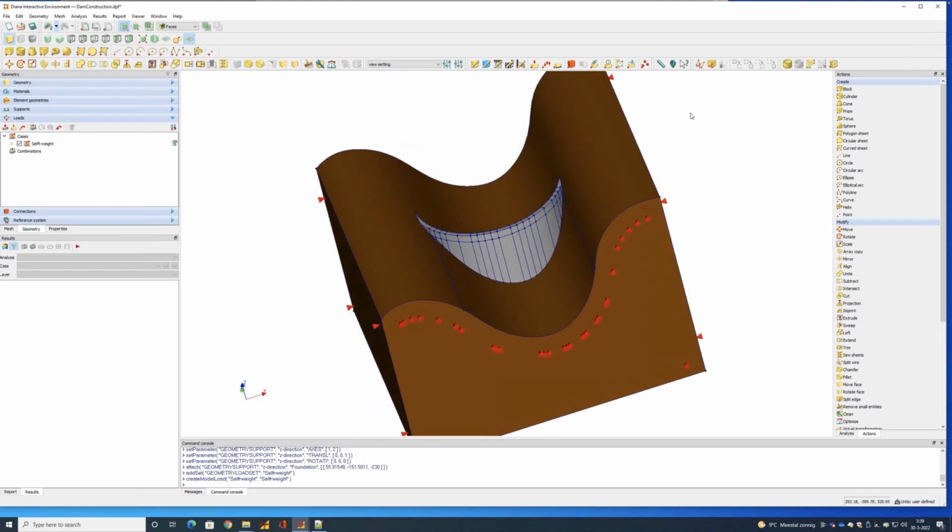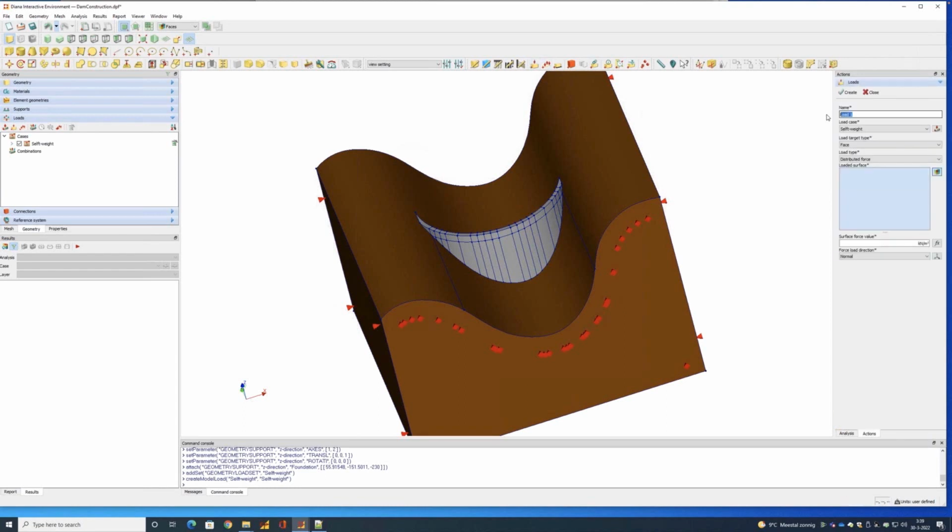So we go to the load selection here, and we create a set reservoir water. I'm going to give the same name to the load case. The load target type is a face, and the load type is hydrostatic pressure that we select here.